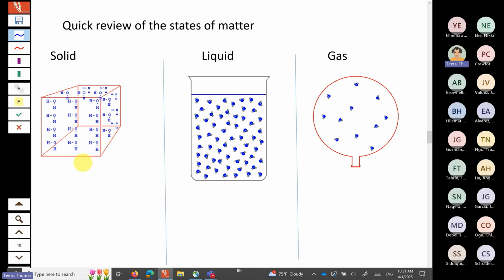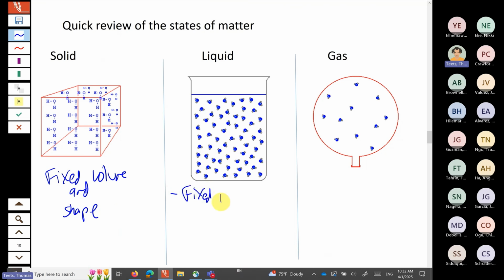So a solid is something that has a fixed volume and shape. I don't know how well you can read the little molecules in these diagrams, but this is all just showing the different states of matter for water. So the solid form of water would be ice, and if you put a block of ice on the table, it's not going to move, it's not going to change its shape, it's just going to stay there as a block of ice. So that's how solids behave. We'll cover some things about solids in chapter 9, and then same with liquids. This is a topic we're going to talk a little bit about in chapter 9, not as much detail.